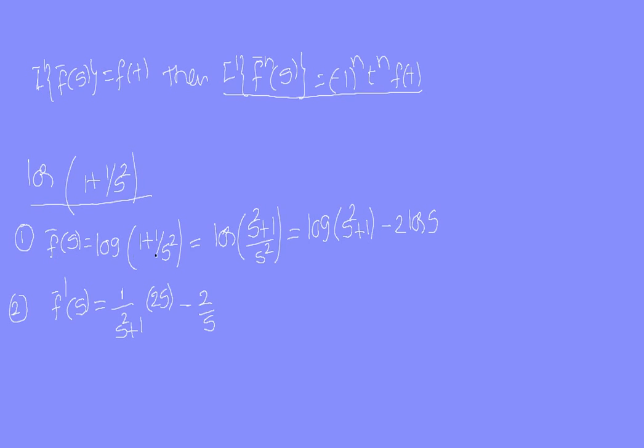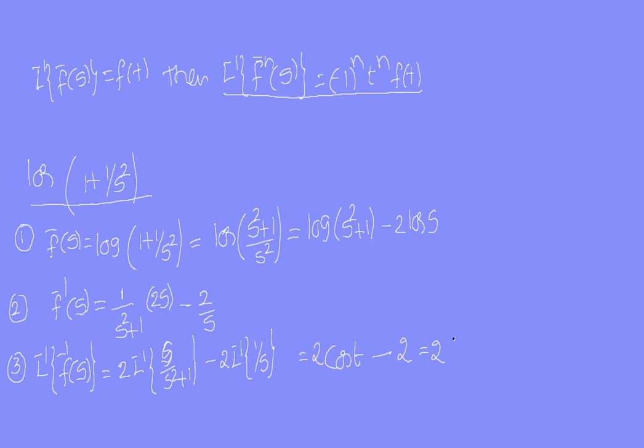So first you simplified f bar of s, next you did the differentiation to get f dash. Third step, you do the Laplace inverse. Laplace inverse of f dash of s is equal to 2 into L inverse of s by s square plus 1, minus 2 into L inverse of 1 by s. L inverse of s by s square plus 1 means cos t, minus 2 into L inverse of 1 by s means 2.